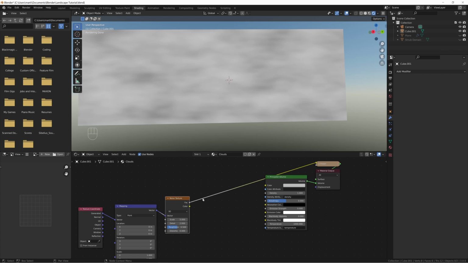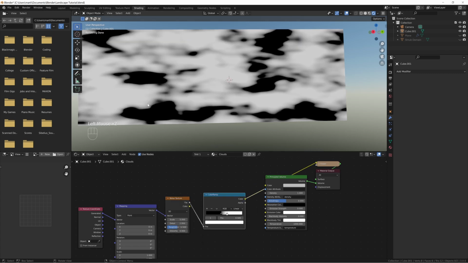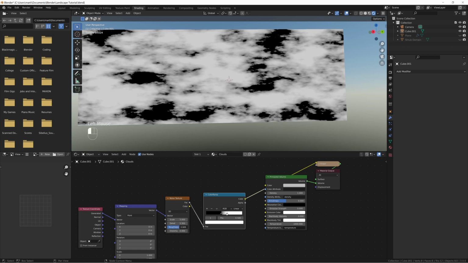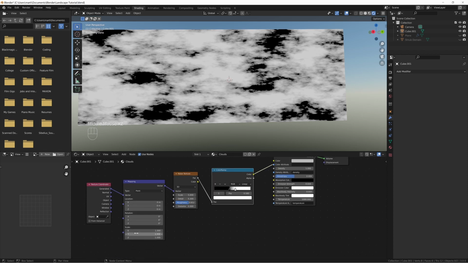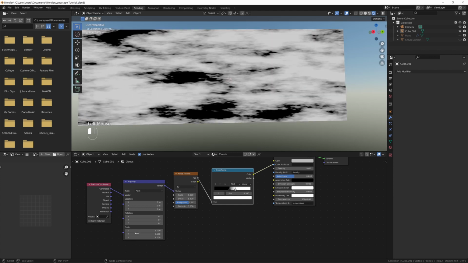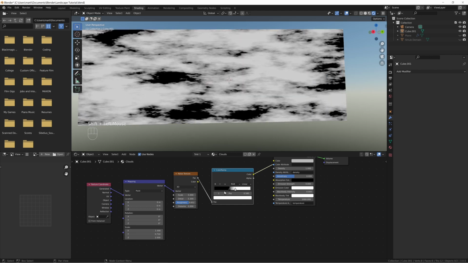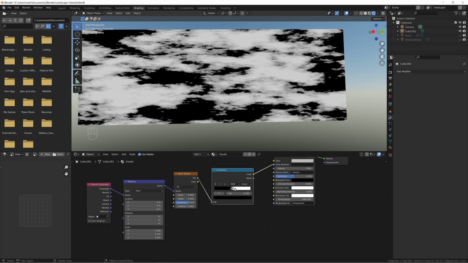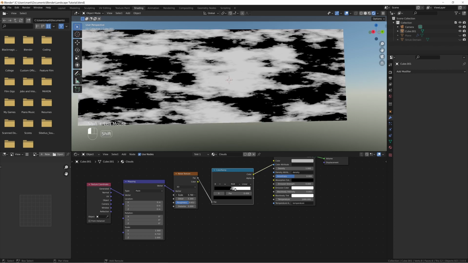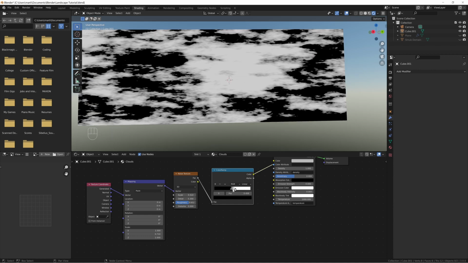That's not very cloud-like to me, so let's add a color ramp. We don't want it to be quite so splotchy. Let's add a little bit of detail to it, because clouds have a little bit of stuff going on. The roughness right there. And then the important thing is going to be to scale it. You have to find a value that works for you. The white parts, or the gray parts, those are going to be where the clouds actually are. All of the black parts are just plain empty sky. So you have to find some combination of settings that works for you.